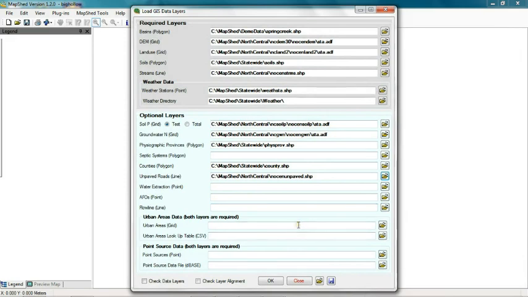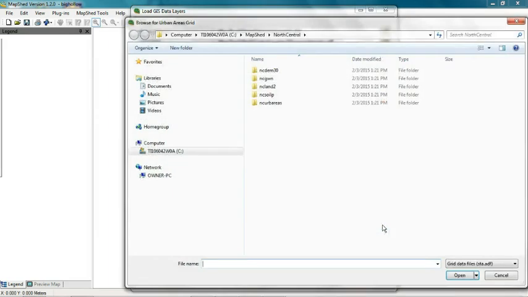We will use what's called the urban areas grid, and I'll get into more detail on that in a later exercise, but that is an additional grid that shows the urban area boundaries within the different municipalities. So we hit the browse button, and again that's going to be in the North Central or any of the regional files, so it's NC Urb Areas.